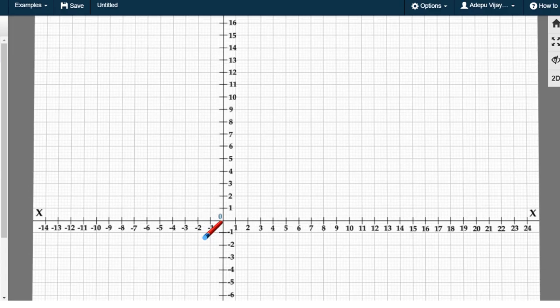Here we see the horizontal number line and the vertical number line, that is the x-axis and y-axis. Both are meeting at the point O, that is the origin. I am locating a point A and a point B. Now how to find the coordinates? I am dropping a perpendicular from A onto the x-axis, that is the line L1. The foot of the perpendicular is C. Similarly, I am dropping a perpendicular from A onto the y-axis, that is line L2. The foot of the perpendicular is D.